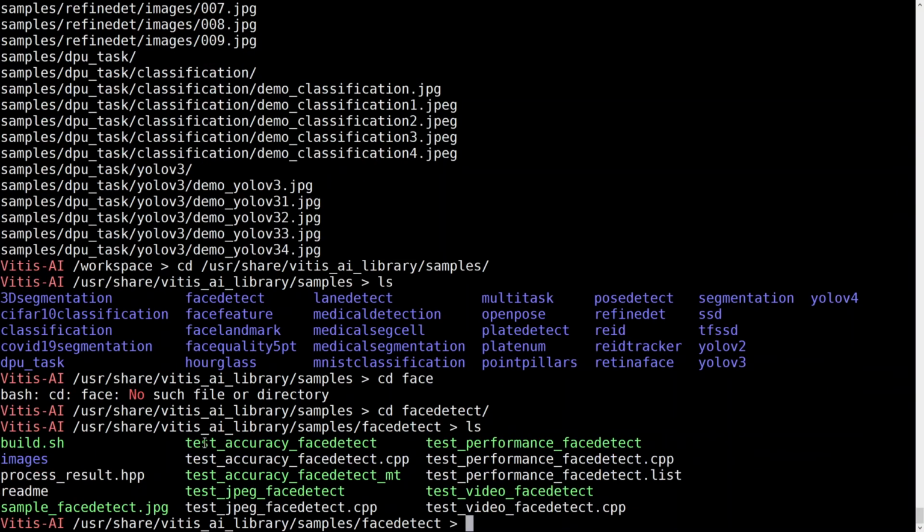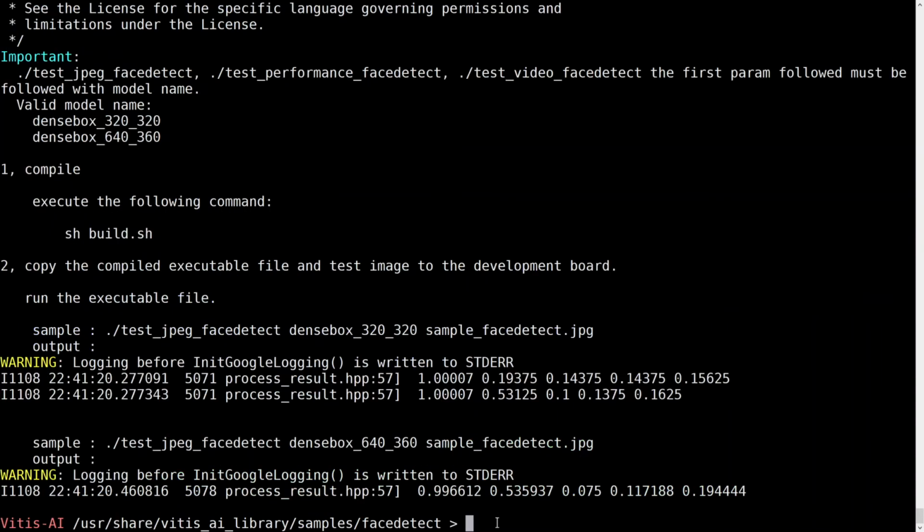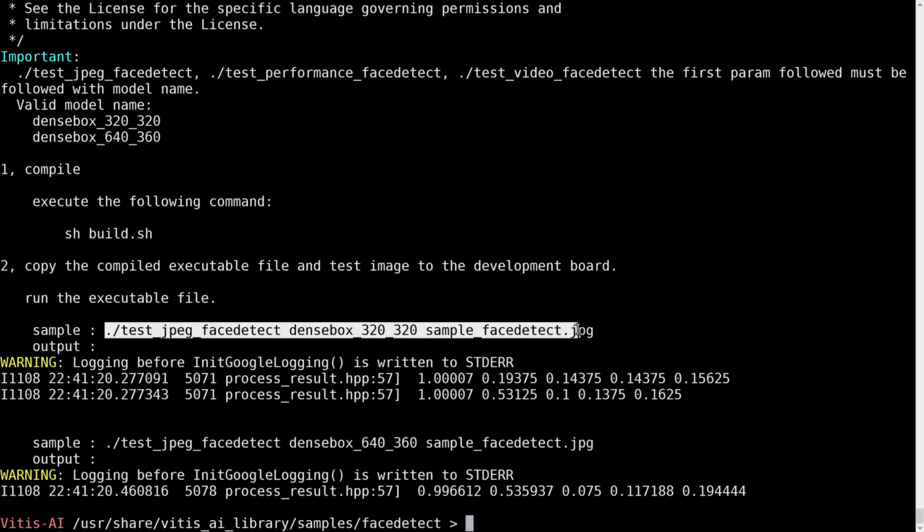In each sample folder, we will have a README file here. We could simply follow the instructions here to start the demo. Let's just do cat readme. So the first step, you need to compile the samples, and then just simply run with a command like this.